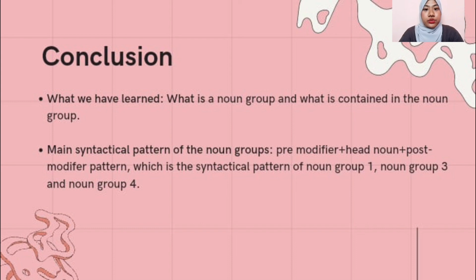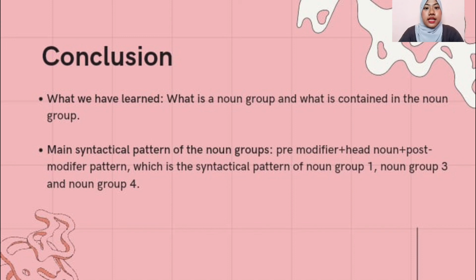Modifiers are divided into two types, which are pre-modifiers and post-modifiers. The words that precede the head noun are called pre-modifiers, while the words that succeed the head noun are called post-modifiers. However, words such as adverbs and adjectives can serve as both pre-modifiers and post-modifiers. So through our understanding of this topic, we have successfully gathered 5 noun groups that are found in the same article that we use in our group assignment.